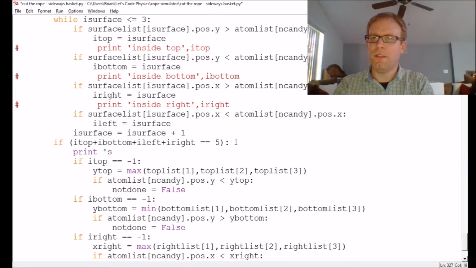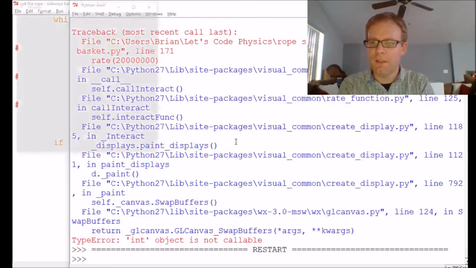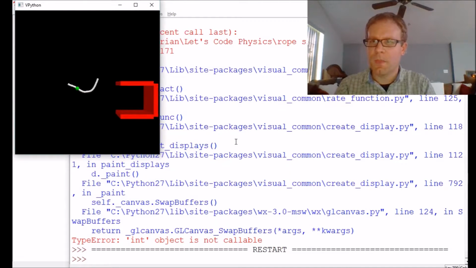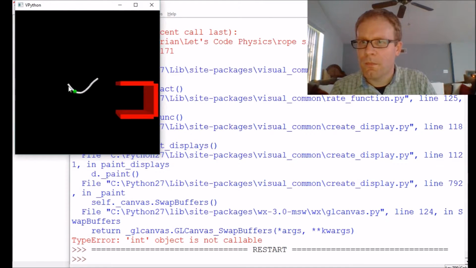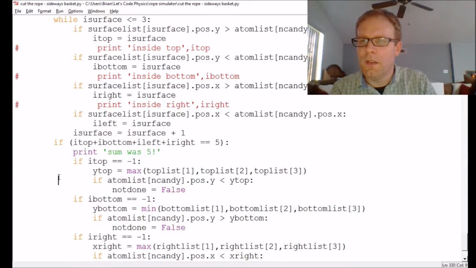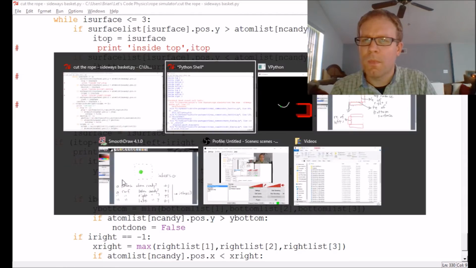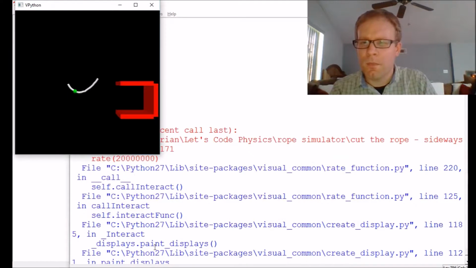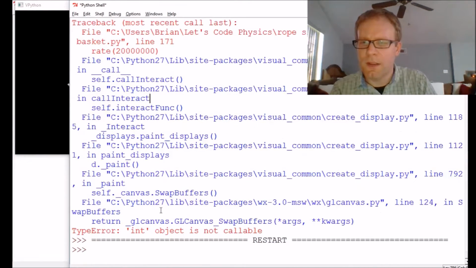So let's say print sum was 5, f5. Okay. 3, 4, 5, and 1. So it's never going inside there.